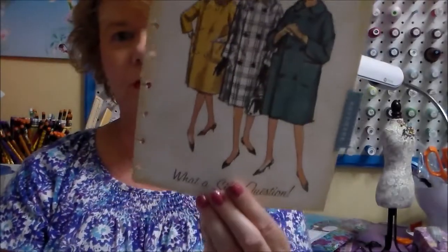And we have November. To sew or not to sew? What a silly question. Pattern 4094.